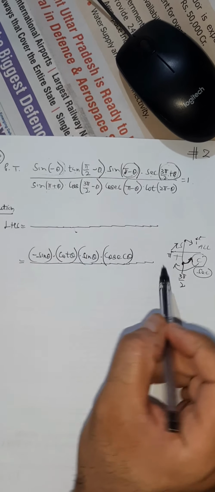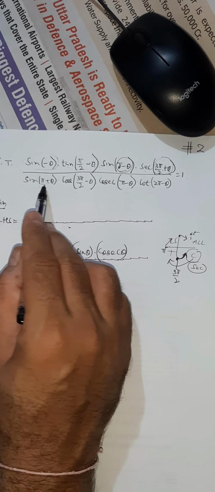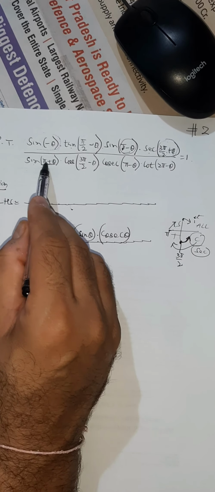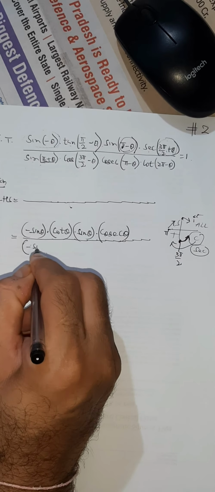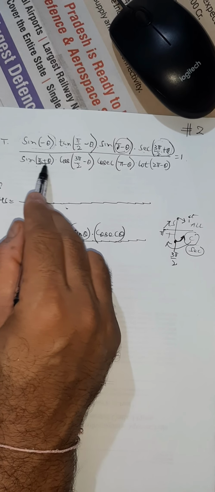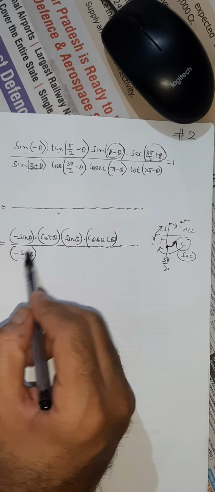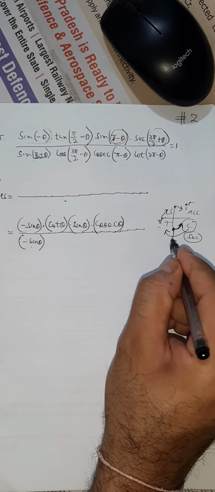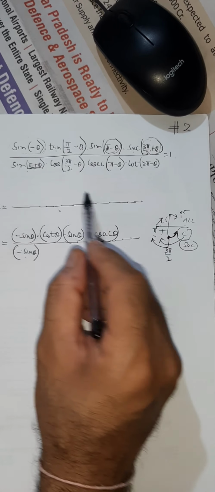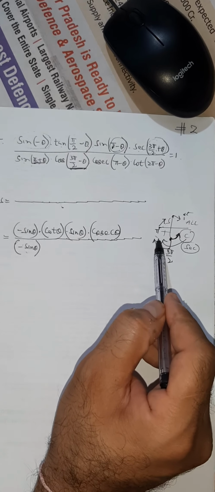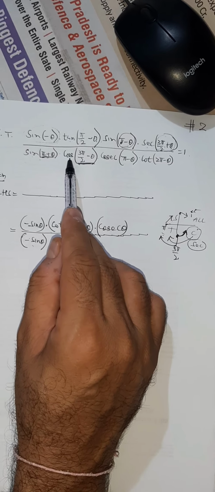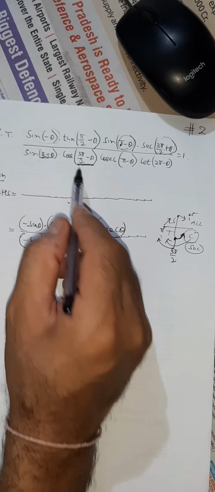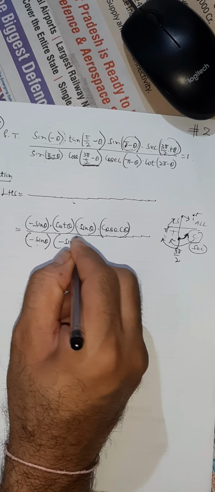Come to this now. Pi plus theta. Pi is somewhere here. Plus means third quadrant. In the third quadrant, sine is negative, and sine will be there because you have pi. So minus sine theta. Now 3 pi by 2 minus theta. 3 pi by 2 is here. Minus means clockwise. So this will be in which quadrant? Third quadrant. In the third quadrant, cos is negative. So you have minus, but 3 pi by 2 is there, so you will get minus sine theta, the corresponding function.